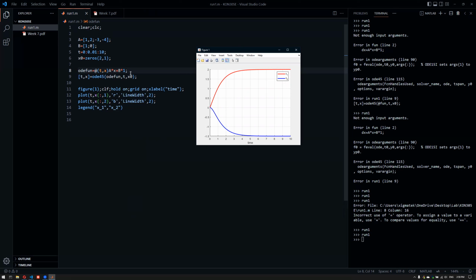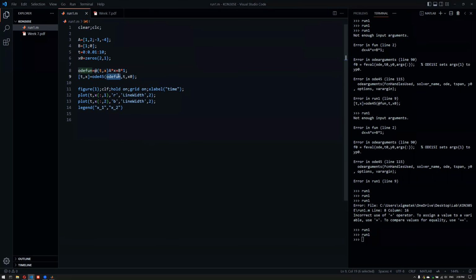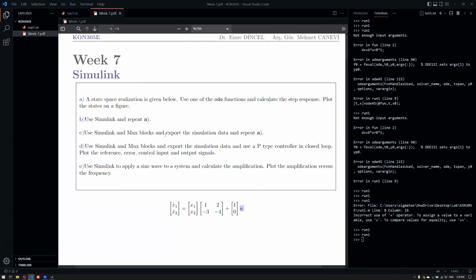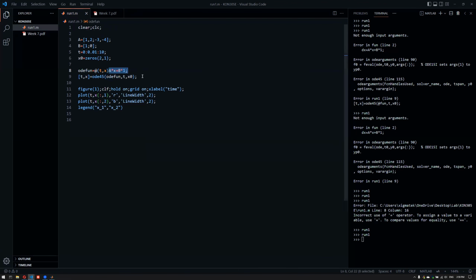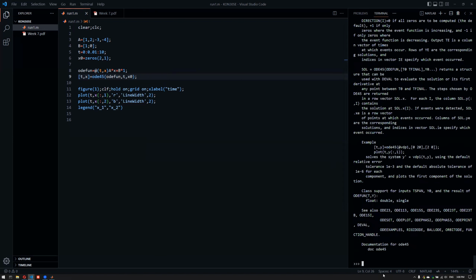So what we're basically doing is we're providing a function pointer to ODE45 because it's using the right-hand side of our differential equation. In this case, it has two rows here because it has two differential equations here of order 1. So this is basically one of the ways of solving it. And I've talked about different solvers here. So what you can do is you can maybe pick ODE23 and see how we can use that.